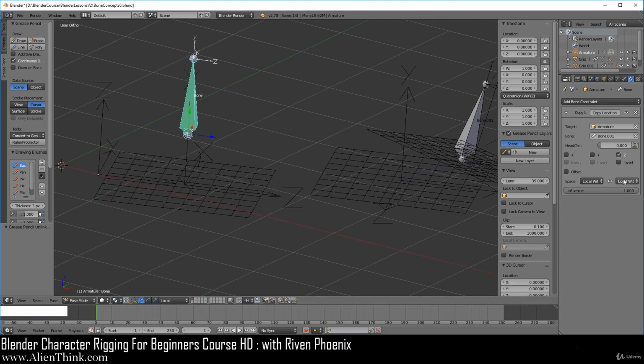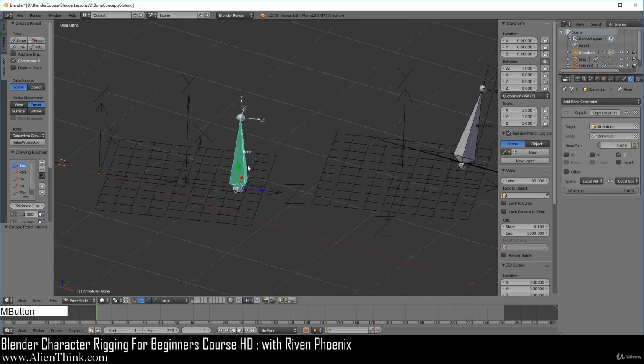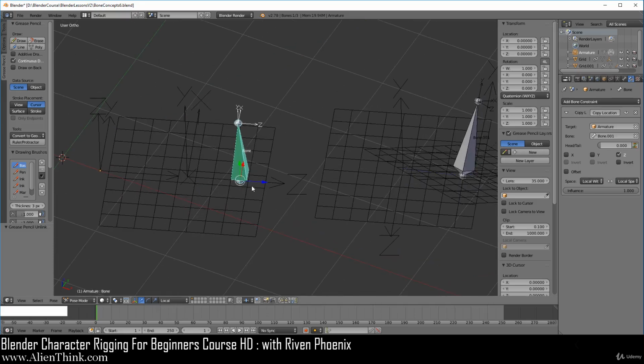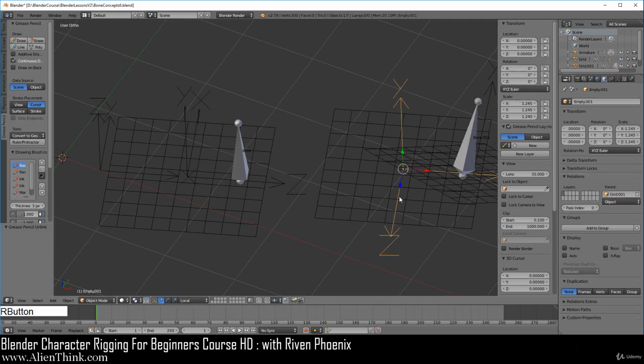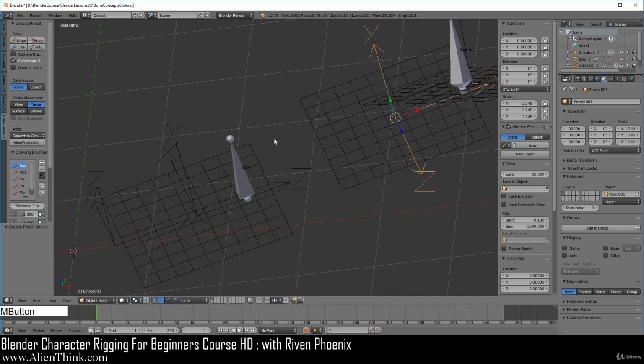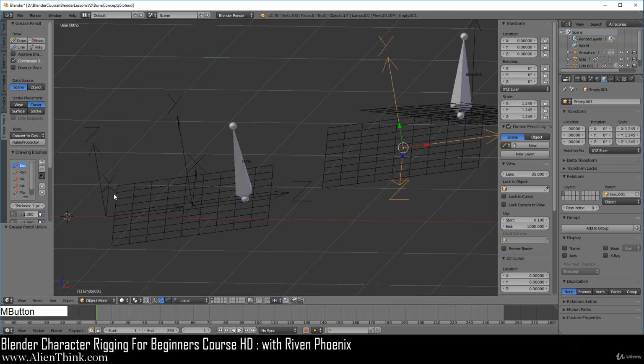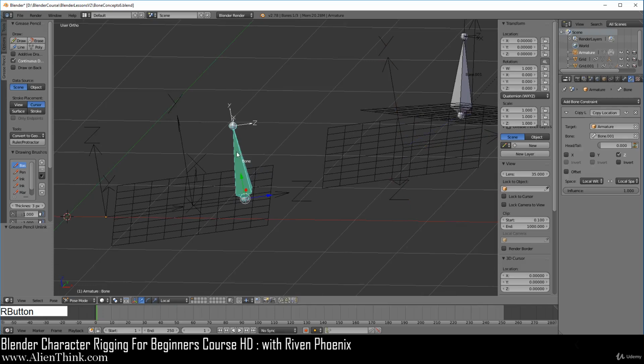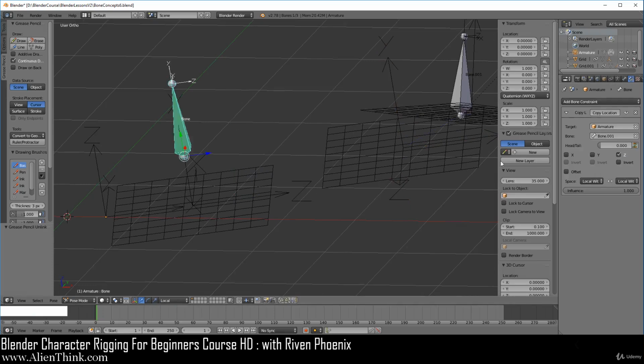Now, when we switch this to local, before it was moving along a Z over here because it was looking at how far this bone was according to the Z axis over here. See, if we press the 7 key, this is where this is. So over here, according to the armature axis, if we click on this bone and do local with parent, it's now just throwing it up.